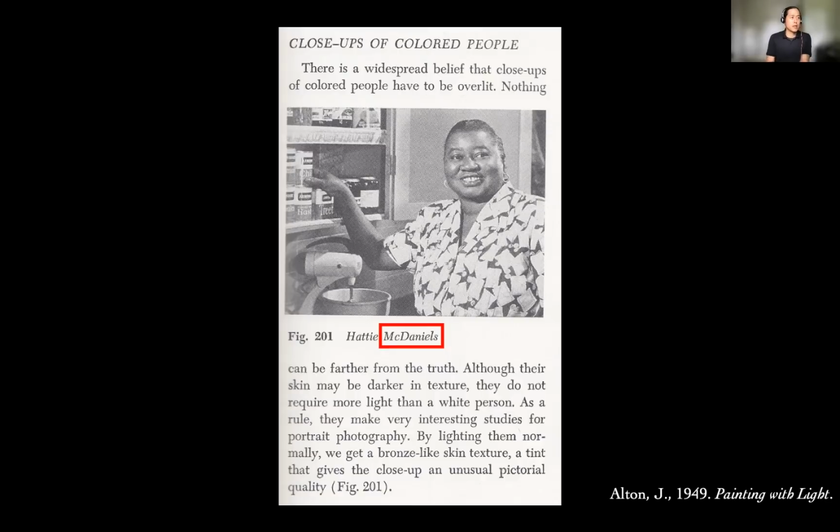So again, my esteemed colleague, Claudia Davis, has informed me that yes, Hattie McDaniel's history in Hollywood is extremely fraught, and I'm not going to try to characterize it here. But unfortunately, this is yet another instance of the difficulty that race has played in the development of film technology.